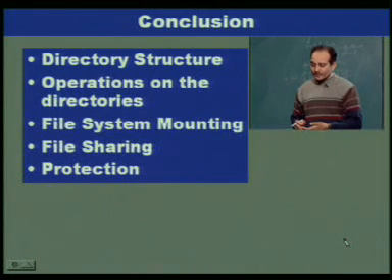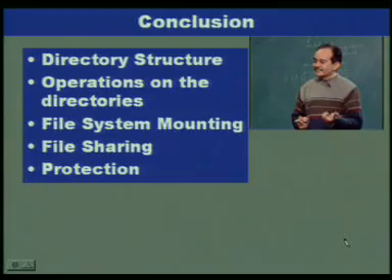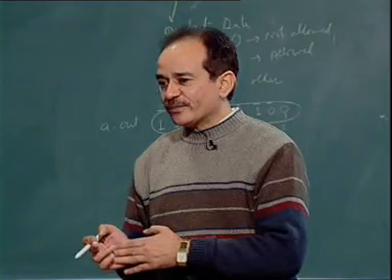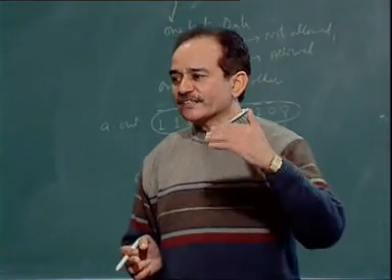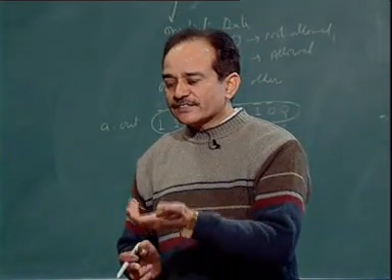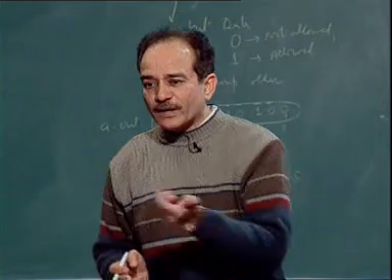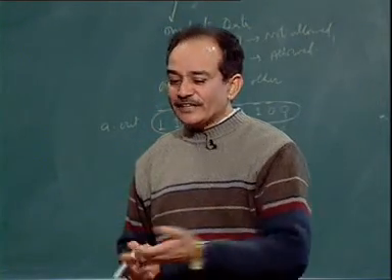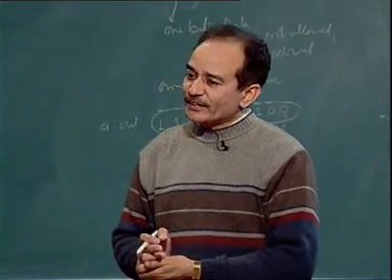Then we discussed the various protection mechanisms. You can define an access list, but it is very difficult to operate upon an access list. What we do is we just define our file privileges as group, others or the owner. So, that is what we can think about as protection for a file.